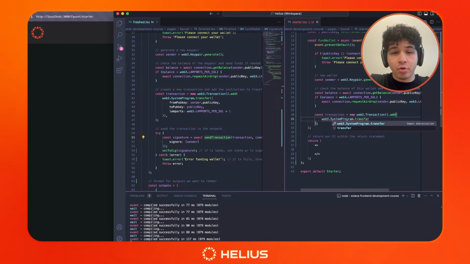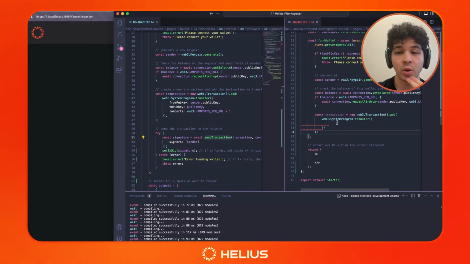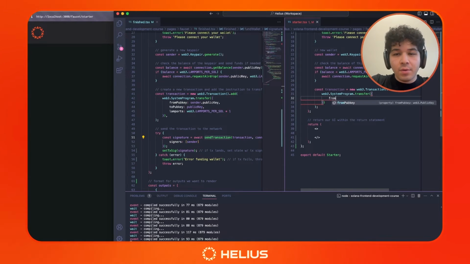So the system program is one of the core programs on Solana that's responsible for a few core features. One of those features is transferring cryptocurrency tokens, Solana tokens specifically, from one wallet to another between accounts. So we want to invoke the system program. We want to use the transfer function, and we want to specify three things.